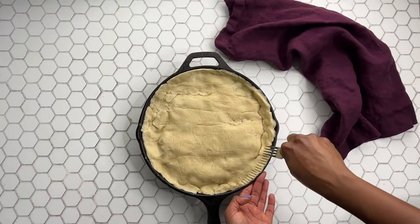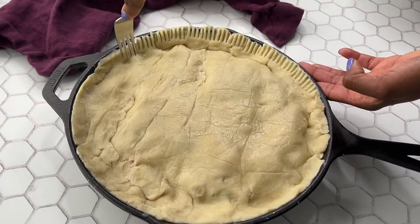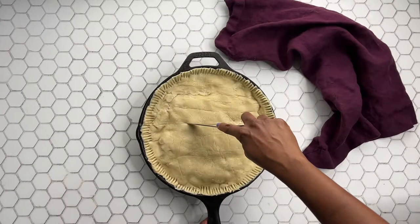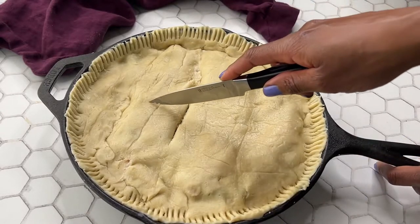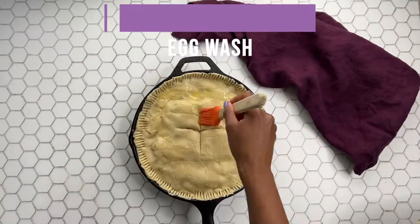And then to seal the edges, I just like to use the back of a fork and I make crinkles throughout the top of that crust. Then you wanna make some slits into the top of that pot pie crust. This is so that the steam can escape from that pot pie. If you don't do this, then you're gonna end up with a really soggy pie crust on the bottom.